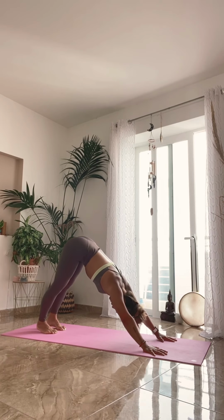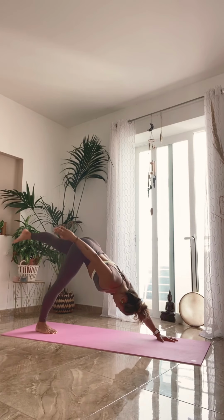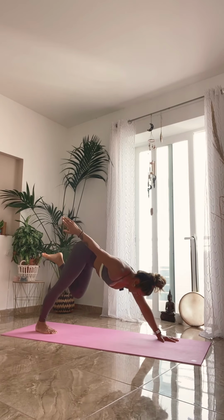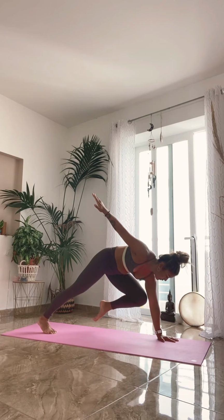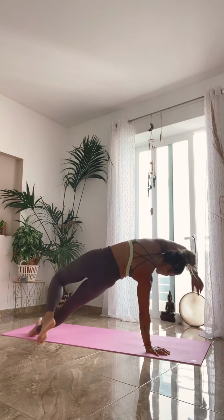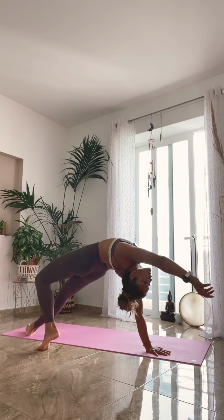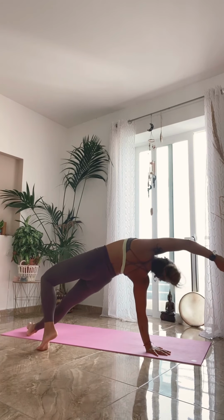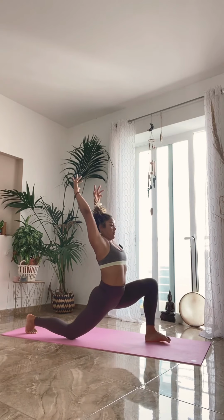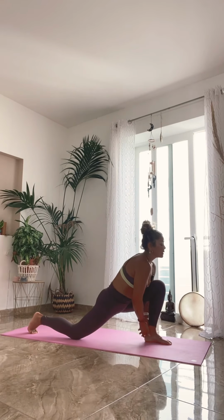And then we're going to do left leg and right arm at the same time. Onto the knee. Ooh, less stable on this side. Turn and let it open. Step forwards. Low lunge. Balancing. Standing split.